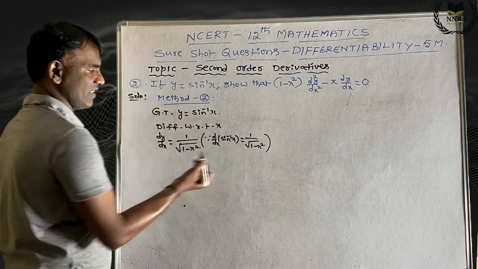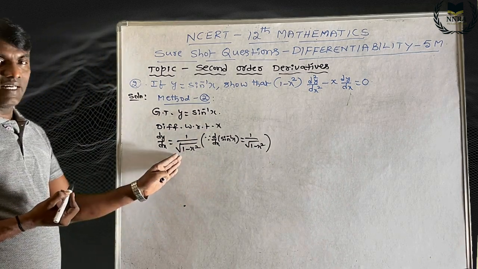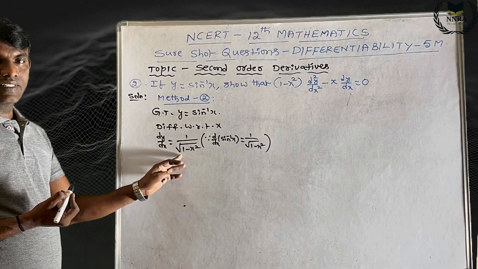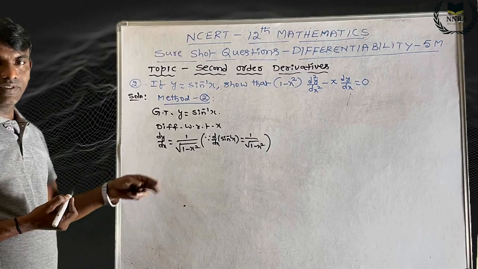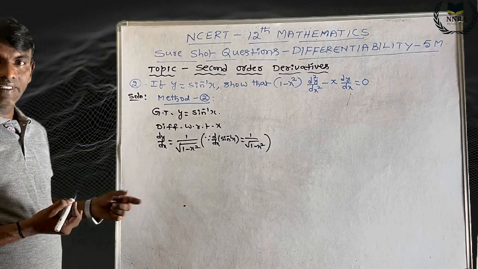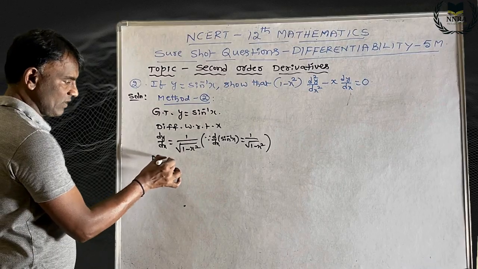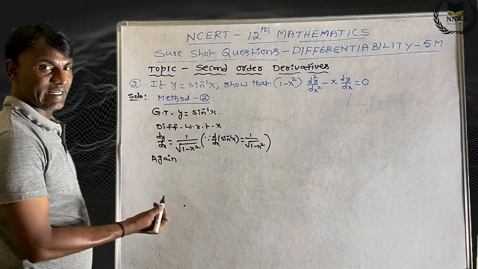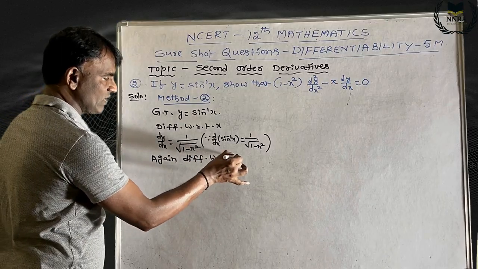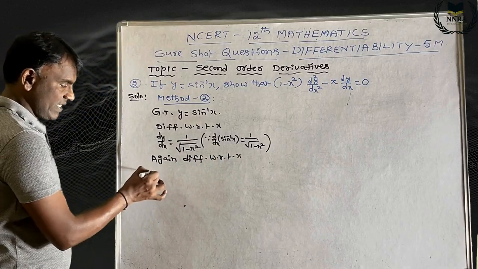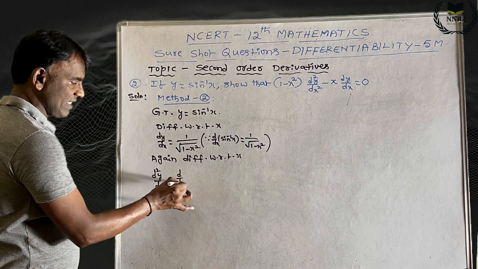What we did in the previous method, after this, we wrote this term on the left hand side, then it went to the numerator. After that we used that UV method. But here it is not required. Now what I am doing, directly I am going to differentiate again. Okay, so again differentiating with respect to x. So this is d square y by dx square, and that side d by dx of.